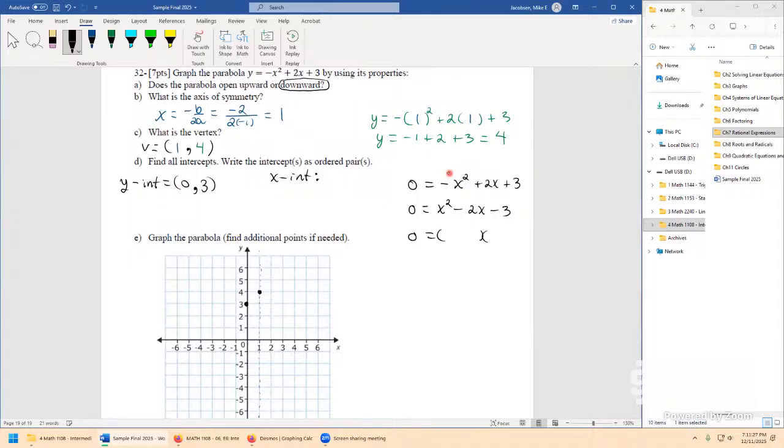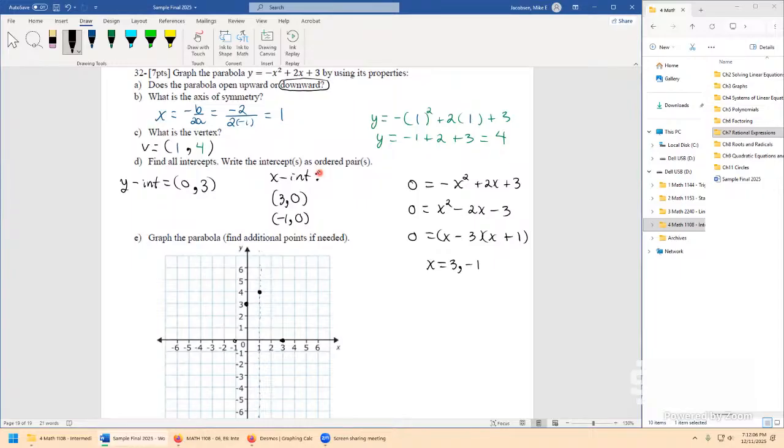So now if we go to factor this with trial and error, it can go (x minus 3)(x plus 1), and that does the job. These two values multiply to -3. They add to -2, so we have the right values. This tells us x is positive 3 or -1. Positive 3 causes 0 equals 0 to balance, and so does -1 right here. So the x-intercepts, we're told to write them as ordered pairs, are going to be (3, 0) and (-1, 0). So let's plot those.